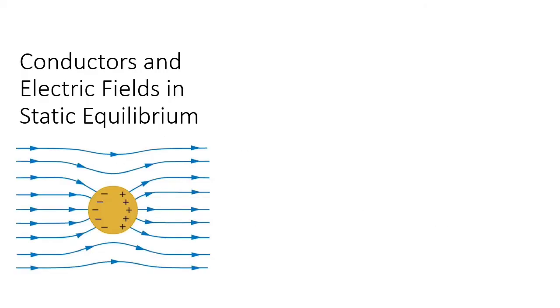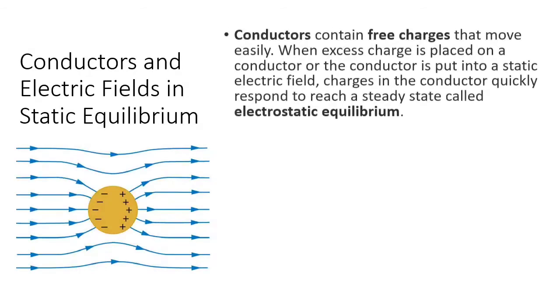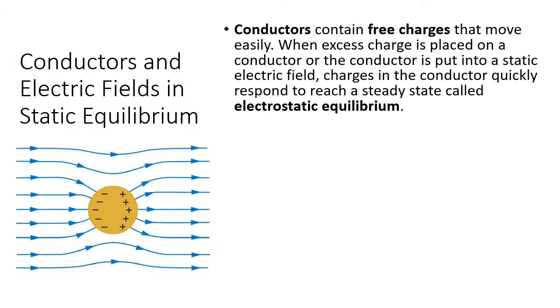Let's take a look at conductors and electric fields in static equilibrium. Conductors contain free charges that move easily. When excess charge is placed on a conductor, or the conductor is put into a static electric field, charges in the conductor quickly respond to reach a steady state called electrostatic equilibrium.